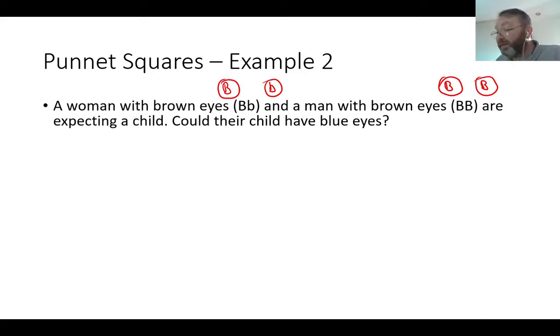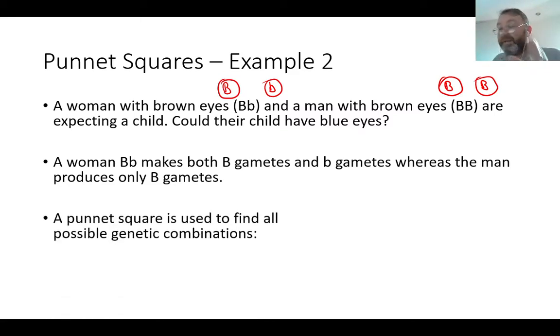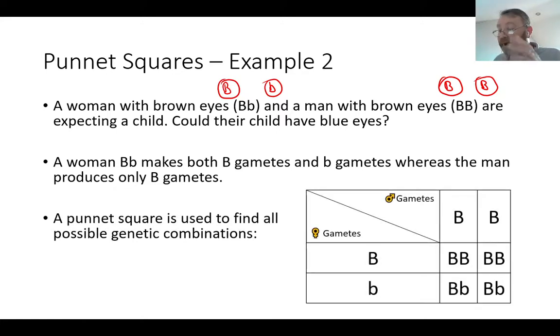Well, again, let's take a look at what gametes they make. The gametes of the mother are a B dominant and a b recessive. The gametes of the father are a B dominant and a B dominant. Okay, now take both of those sets of genes and put them into the Punnett square. So put the male gametes across the top, the 2 big B's, put the female gametes along the side, big B, little b, and into the spaces combine the letters, the one above and the one to the left. So big B, little b in here, big B, little b there, big B, little b here, and big B, little b in the corner.